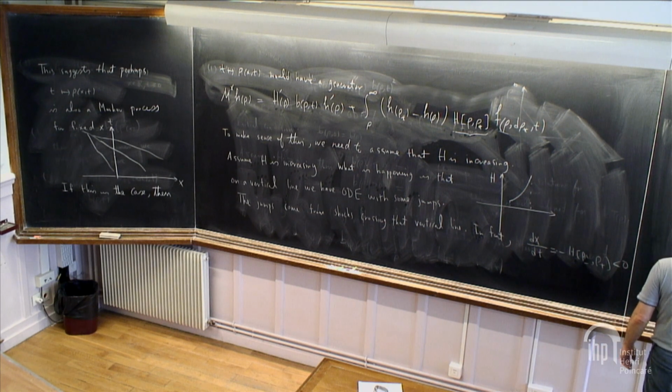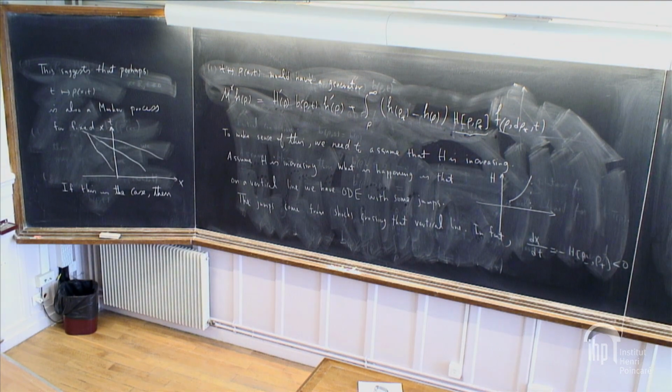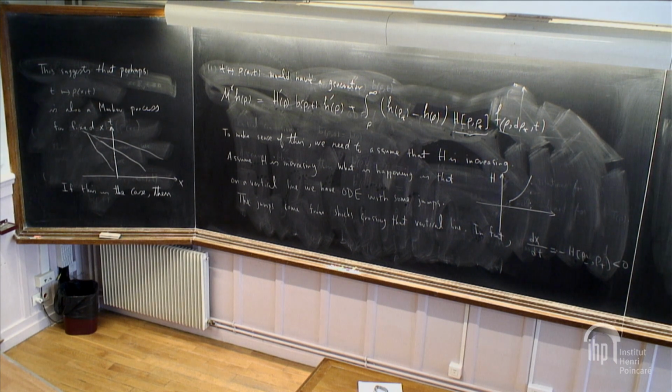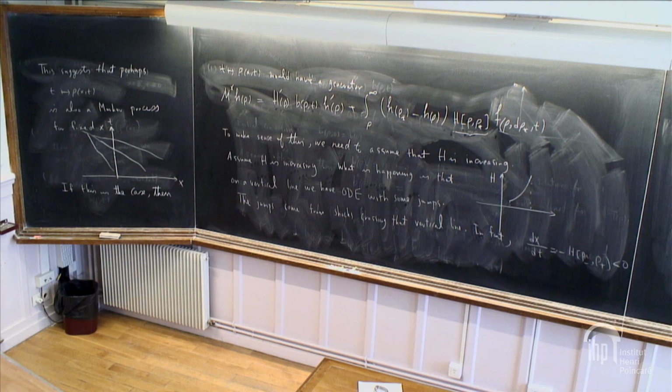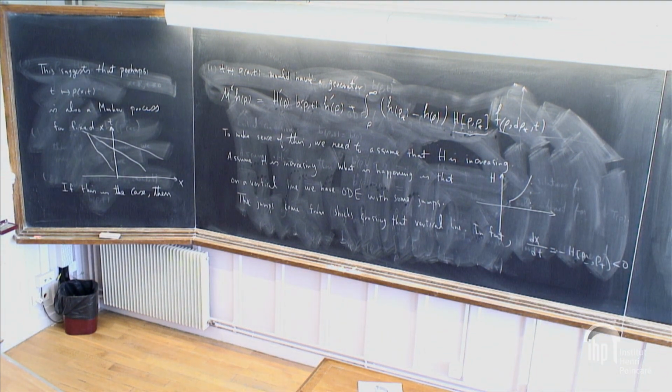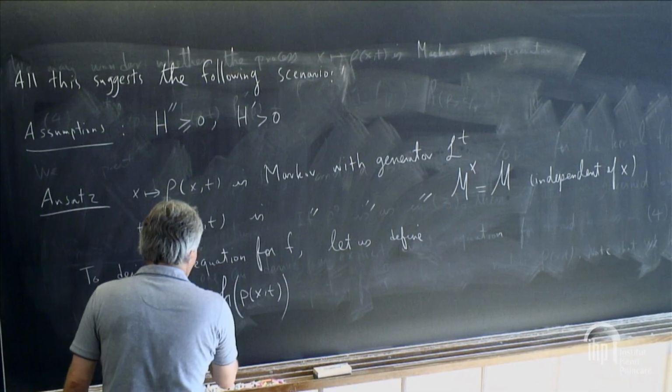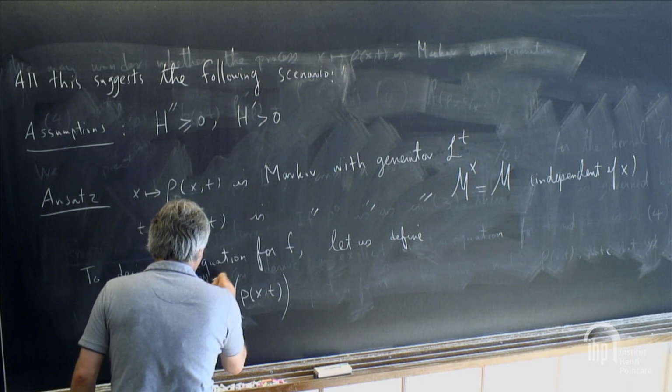Now, to derive an equation for F, let us define. I'm going to play the following game. I'm going to start with some initial rho. Now I have two Markov processes going on. One of them is that as I change x, things evolve, and I would have a new density. The other one is as I evolve time, things change, and I have a Markov process. So let's change both and take some test function h. And let's take the expected value of this random thing with rho 0,0 equal to some initial rho.